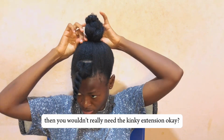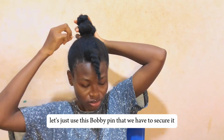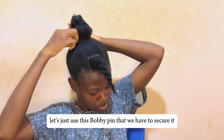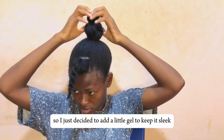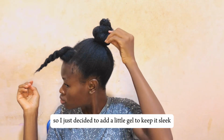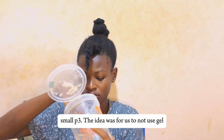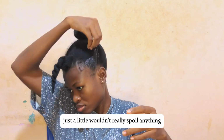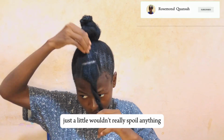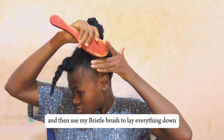If your hair is long, then you wouldn't really need the kinky extension. Okay, so yeah, let's just use this bobby pin that we have to secure it, and then we are good to go. So I just decided to add a little gel, okay, to keep it sleek. The idea was for us to not use gel, but I mean just a little wouldn't really spoil anything. I just applied a little and then used my Bristle brush to lay everything down.